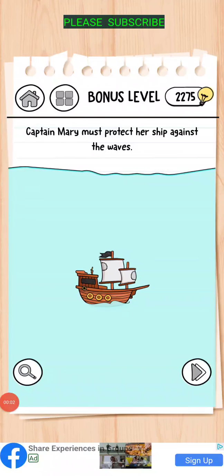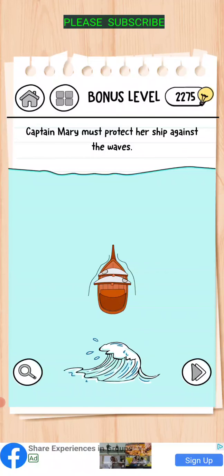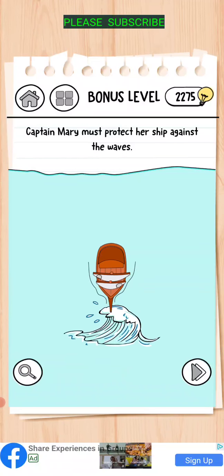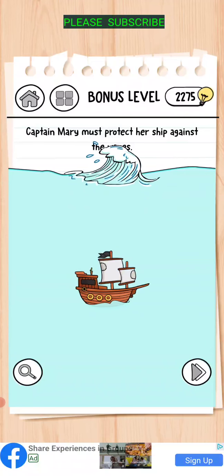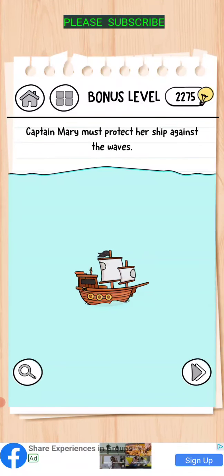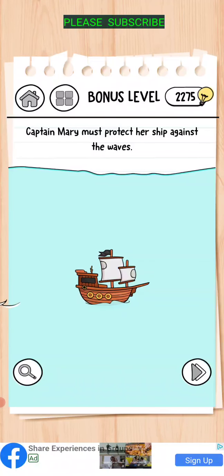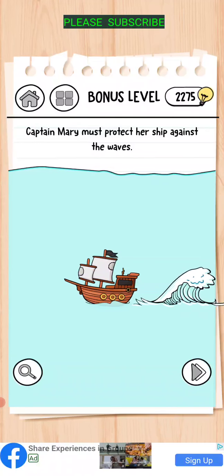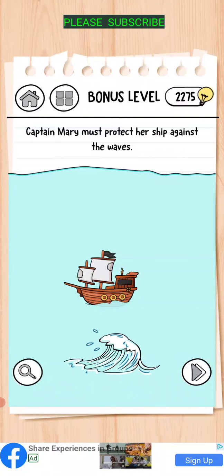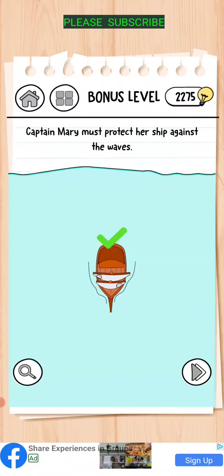Captain Mary must protect her ship against the waves. Alright, whichever way the waves come from, you just face your ship in that direction. So swipe up or left or down. And that's the way you want to go. So wherever the wave's coming from, just swipe in that direction so your boat is facing that direction. Swipe to the left there. Swipe down. And there we go.